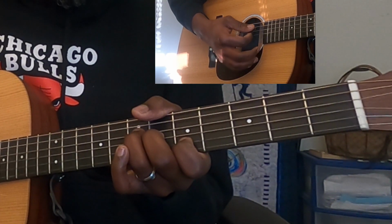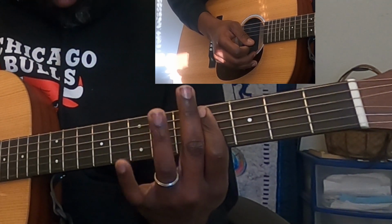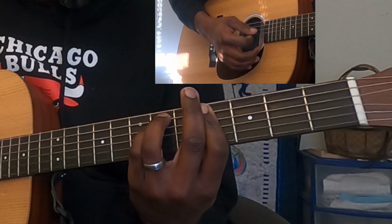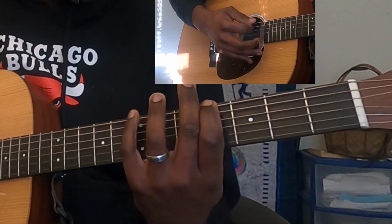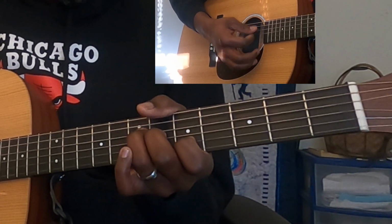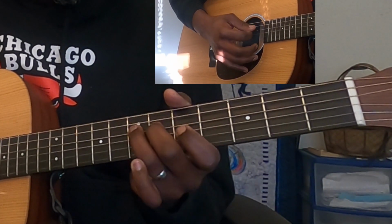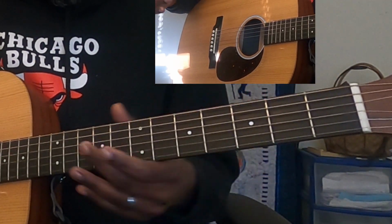Here we go to your G sharp minor. So barring the 4th fret here, middle finger is on the 6th here of the A, and pinky is on the 6th of the D. Then back to your A. Alright, and then it ends back to the riff. And really, that is the song.